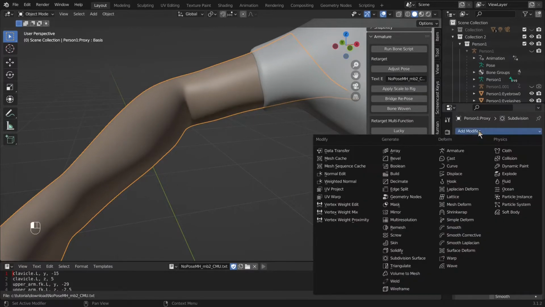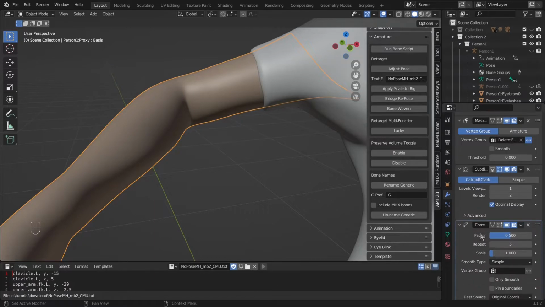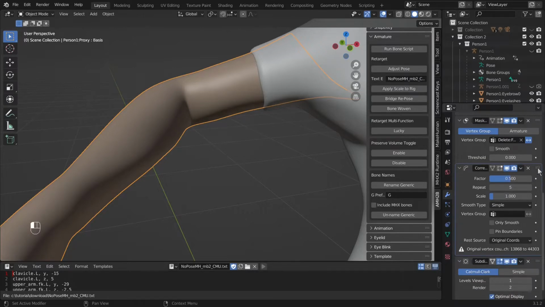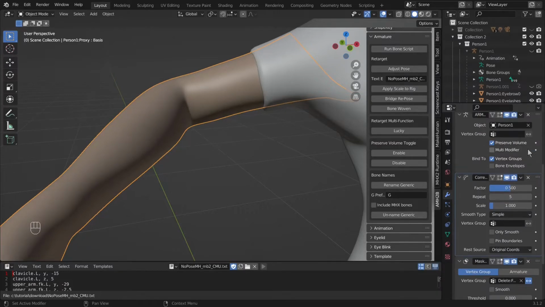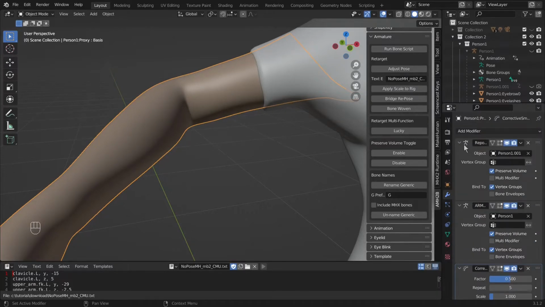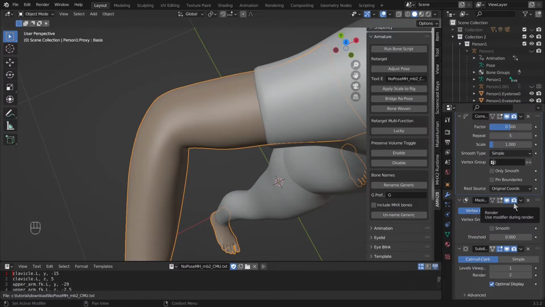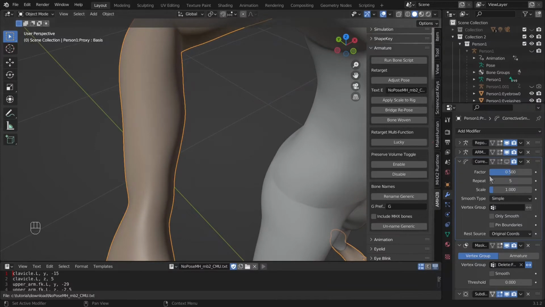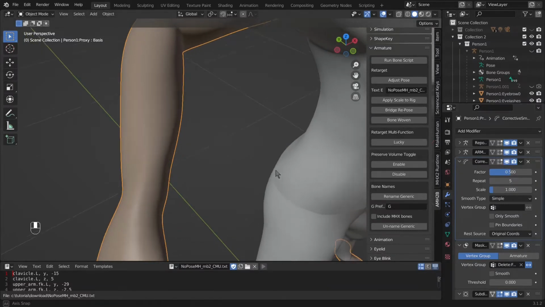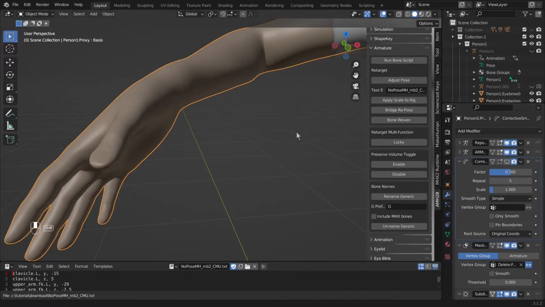There's another modifier to be added to make the mesh look better, the corrective smooth modifier. This modifier needs to be at the correct place in the modifier stack or it will give an error. Drag it up one modifier slot at a time until it stops giving the error and things are good. With subdivision surface and preserve volume from the armature enabled, I can show how corrective smooth will change things for the better. Corrective smooth seems to make an improvement where there is some twisting of the mesh around an axis.